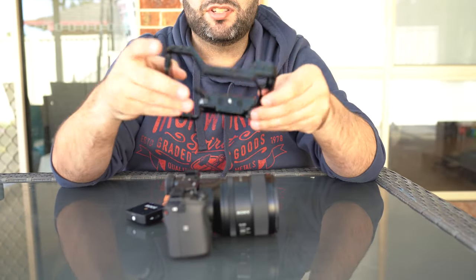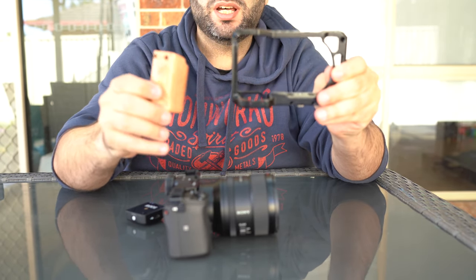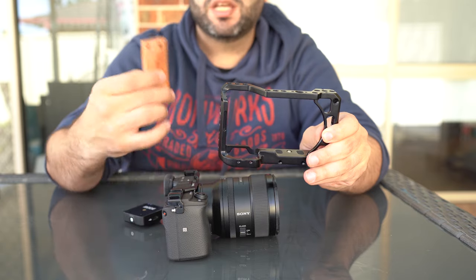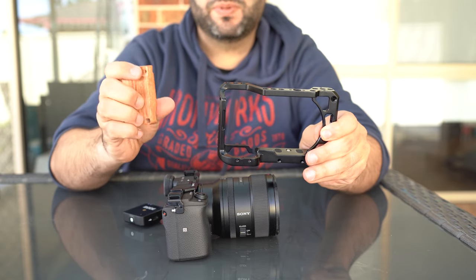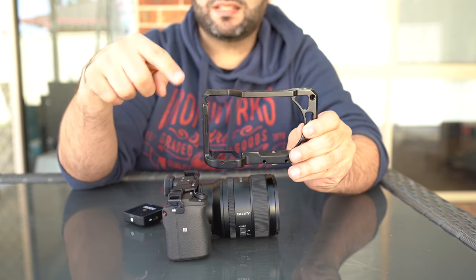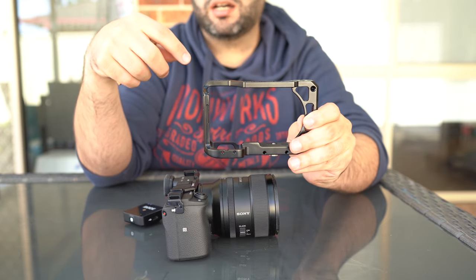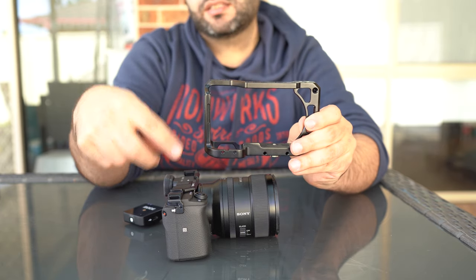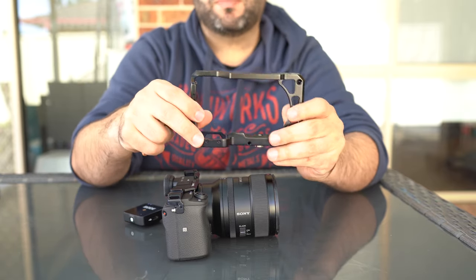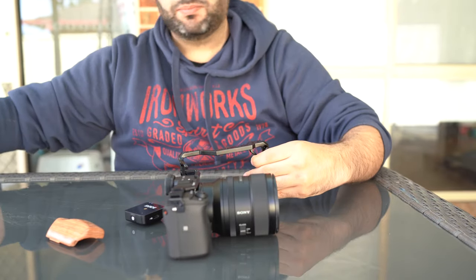With Small Rig I've also got a cage and a little extension grip. The A6400's grip is a bit smaller, and since I'm used to the A7R IV or A7 III body grips, I got the cage with a grip extension. With the cage you can mount accessories — put your mic on it, attach a handle for video work. For vlogging I didn't use the cage because I want something lighter with fewer accessories, but for video, tripod, or gimbal use, it's great. Very quick and simple to set up.